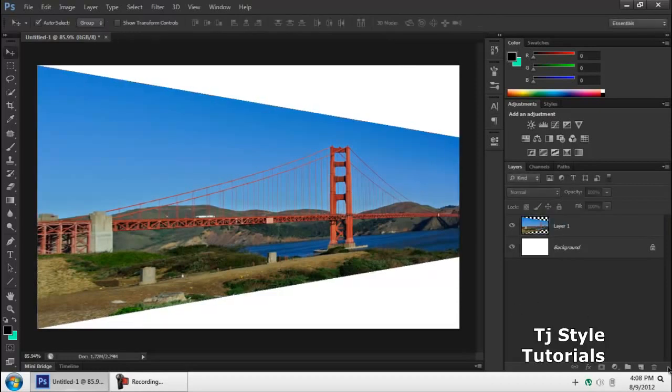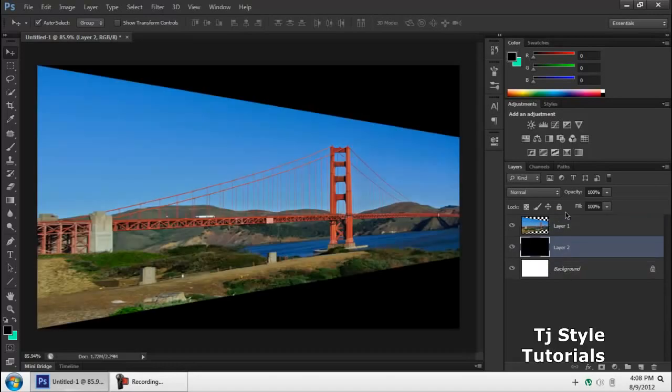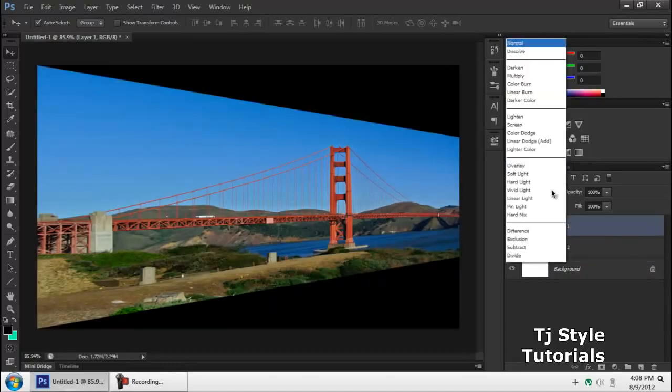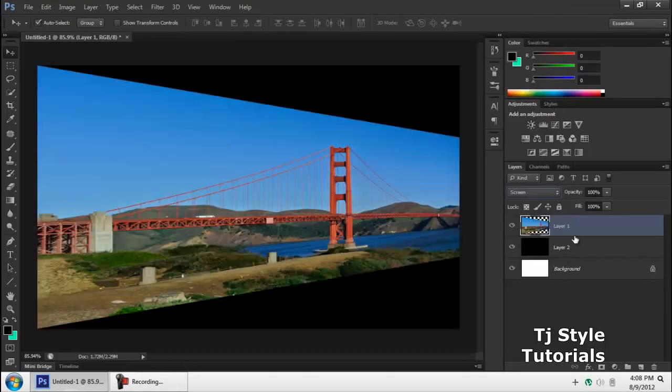You can really go out and experiment with this technique, guys, because I think it is really awesome. You can use some blending modes, and you can play with all sorts of awesome things for creating some lovely effects.